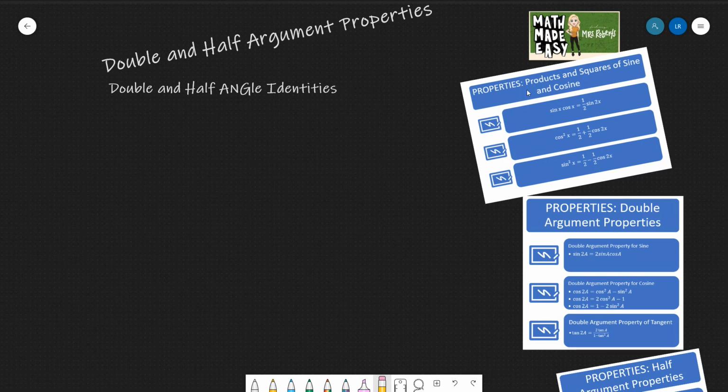We're actually going to talk about a whole lot of these different identities. You're going to see a string of stuff on the side of this whiteboard, and the first thing I want to say is don't get overwhelmed. You do not have to memorize any of these. You will be given a full document with all of the different trig identities that we'll be using to transform. The ones that you want to have memorized are the Pythagorean properties, the quotient properties, and the reciprocal properties, but these ones you just have to know how to use them.